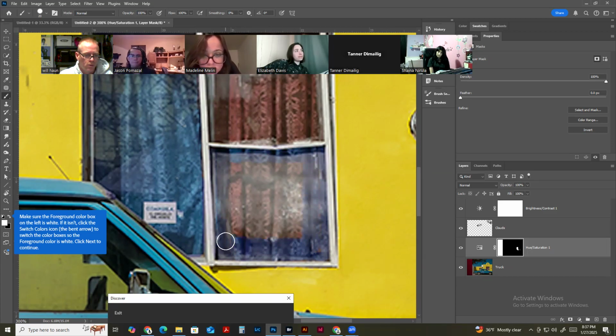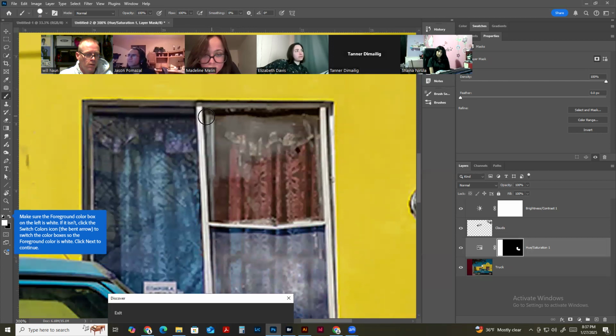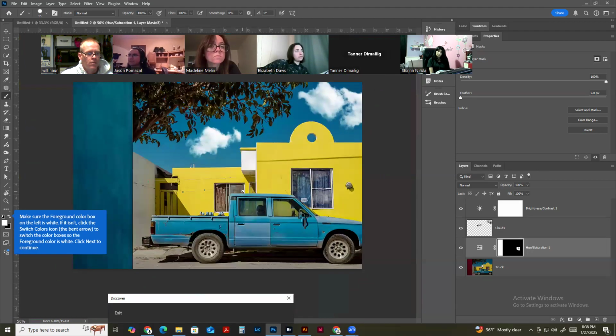Let's review. We created two adjustment layers. One affected the brightness contrast. One affected hue saturation. The hue saturation, we went a step further though, because we made a mask. We had a selection that allowed us to isolate part of the adjustment layer, so we only see what we want to see from that adjustment layer.